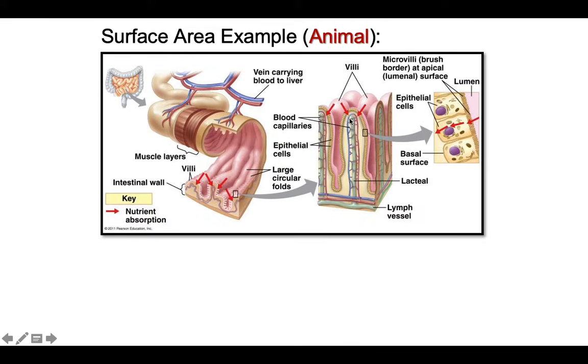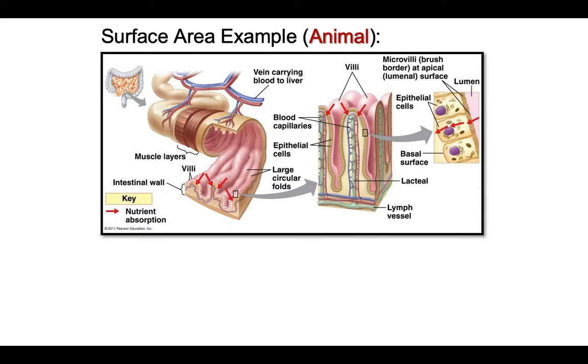So you can see that there's some blood capillaries, and there's some little cells here, right? But they're little projections, right? They're little like tentacles almost. Well, these tentacles, if I zoom in on some of these epithelial cells, okay, so I'm going to zoom in right here. Those have their own little tiny projections. They have their own little villi. So we have villi, and then we have microvilli on top of the villi. So here we have tentacles on tentacles. Okay? And the whole reason we do this is because, well, your intestines are involved in a lot of nutrient absorption.